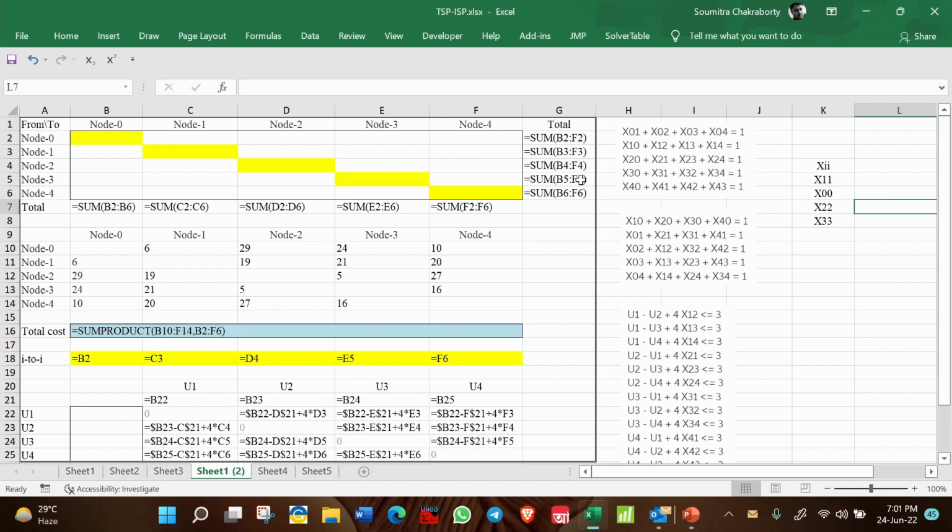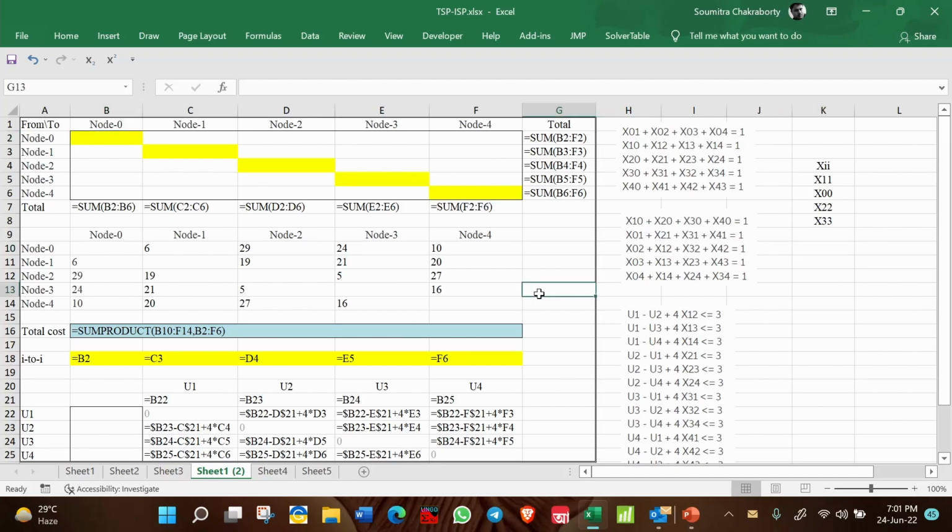But in case of Excel, we will not enter the decision variable xij individually. In solver, we will enter this as a complete set. Like we will select this entire range all at once. So therefore, it is not possible for us to eliminate the entry of these yellow color cells. Although they don't have any physical meaning, we are bound to enter them as decision variables in solver.